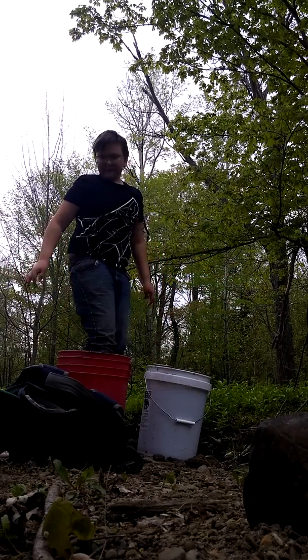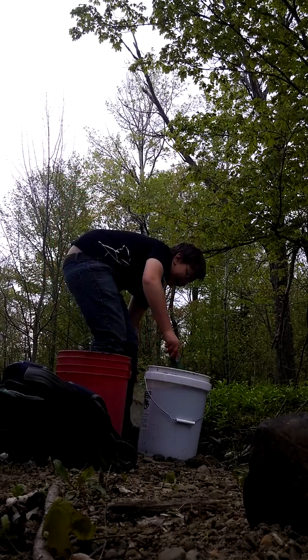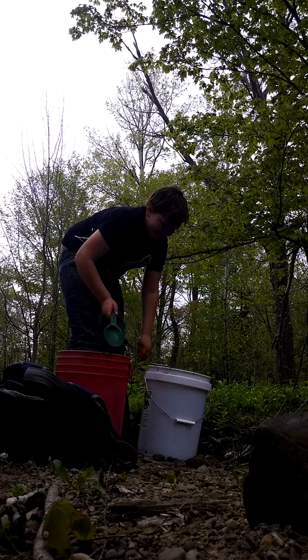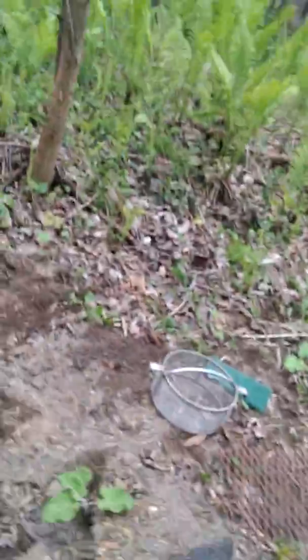End of that bucket. I'm just going to use my prospector scoop to see how much is in the bucket. I'll take the classifier out of there. Yeah, I'd say probably another one of these buckets and then it should be full. So I'll get that classified down and then we'll see you then. Okay, we definitely need more than two buckets but I don't care — we're going to run this anyway. You can see all the dirty water flowing down the creek from when I dumped out the water. This thing is light.